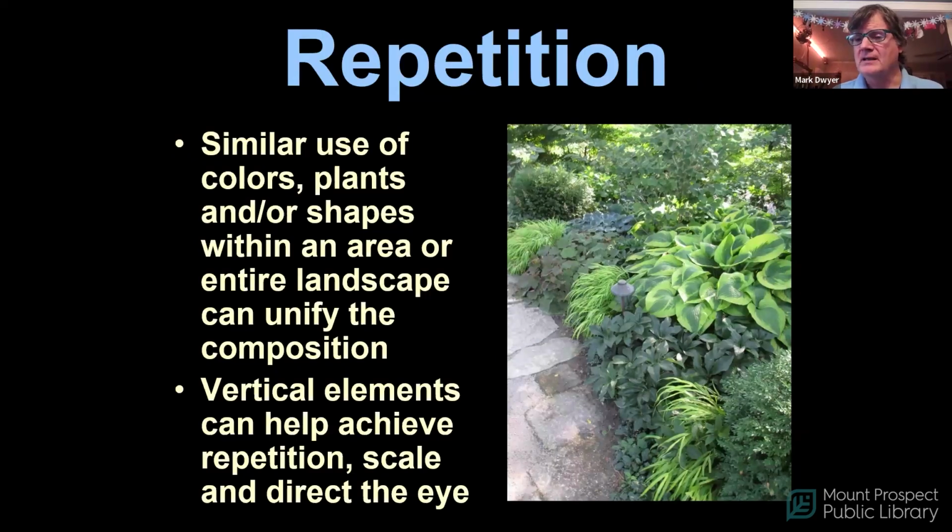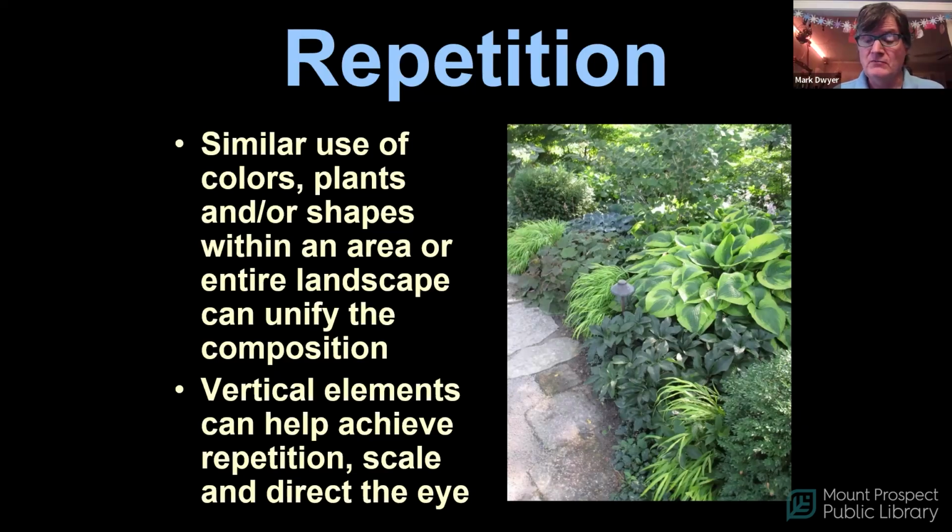Great example on the right, this shaded border. Look at the repetition of certainly gold, but look at that golden Hakone grass. Look at the little tufts of gold grass, kind of equidistant along the path, softening the path, but offering this repetitive blip of interest. And this continues off camera. This just keeps going. So there's been this repetition of that fine textured gold.